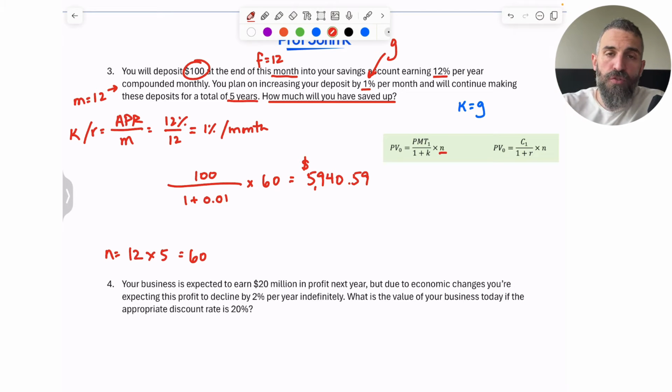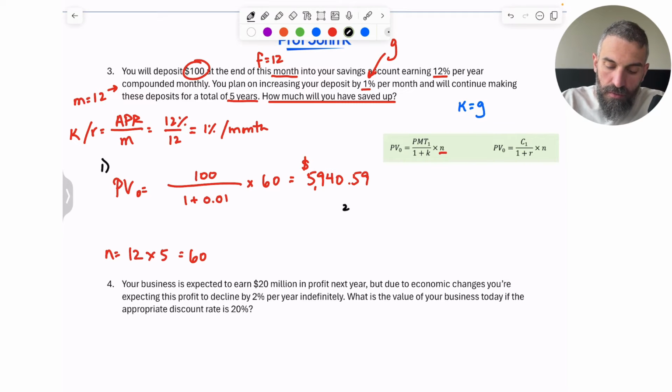If you want to find the future value of a growing annuity, step 1 is find the present value. Okay? That's what we did here. This is the present value at time 0 of that growing annuity. And your second step is to just find the future value of this present value. Okay? So this was all part 1.